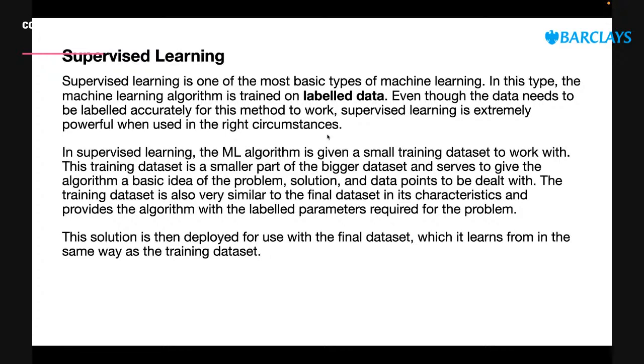So this is supervised learning, and these are the main points. It identifies the characteristics and learns. If we provide our data set for validation, it correctly labels it. It tries to minimize the gap between the actual and the predicted, so the variance between them, it actually tries to minimize it.